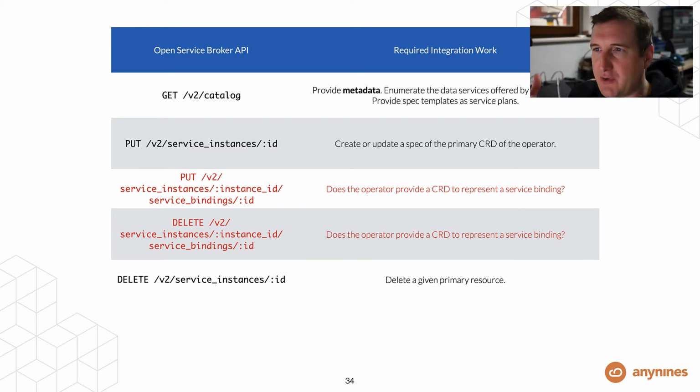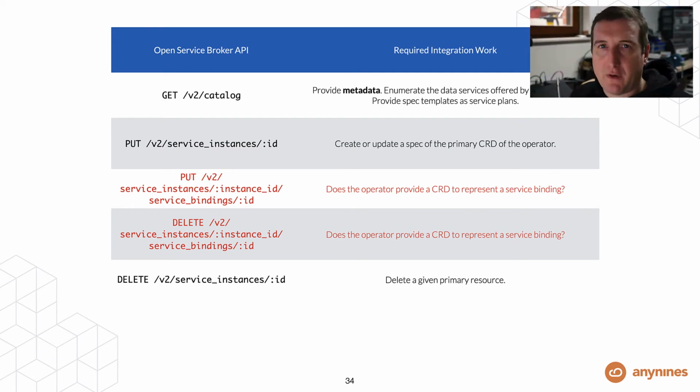If your specification on the operator side is more flexible, you can still define service plans in the service broker by grouping certain parameters together so that they will make up a service plan. The create service instance operation of the service broker API will then map to create such an object specification, similar to the Postgres specification we've seen earlier, and pass it on to the operator.